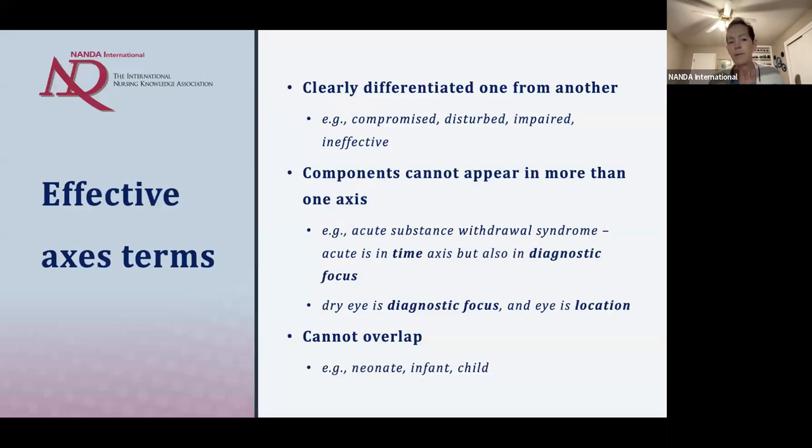So a couple of years ago, when we started this project, we began by meeting with a taxonomist. And the taxonomist was somebody who works with nursing terminologies and helps us to clarify and make sure that we are following the rules of taxonomic structure. And her first direction to our group was, you need to clean up your axial terms, the current terms that you have. Her actual words to us were, you have too many terms, they are redundant, and they're non-differentiated between axes, meaning that we had overlap in terms that maybe crossed more than one axis, which should not happen in taxonomic structure.